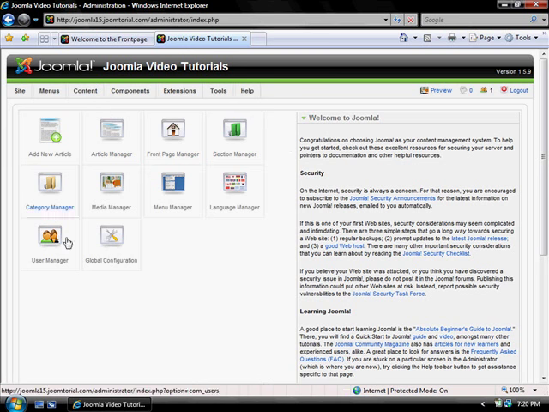The first thing we notice when we enter the Joomla administration part is a bunch of convenient icons which we can use to immediately add a new article, add a new user, or adjust the global configuration. But that is not the main purpose why we are here yet. We want to look at some common installation problems.